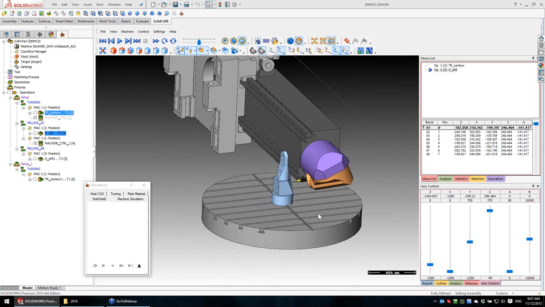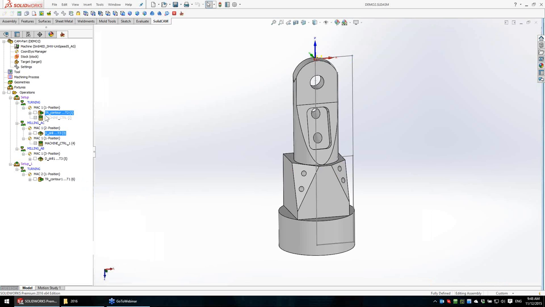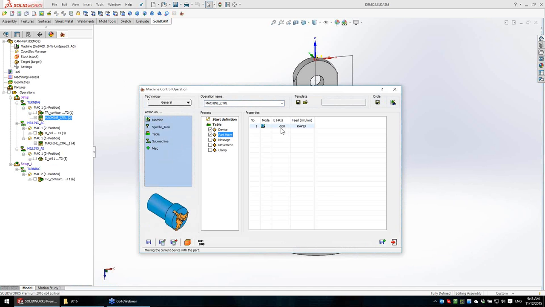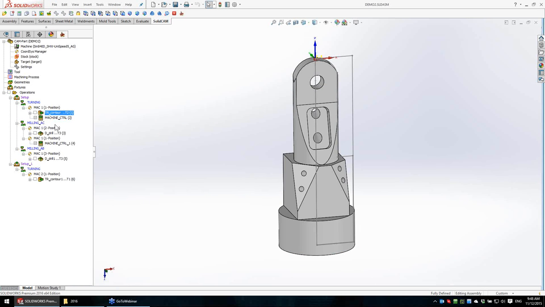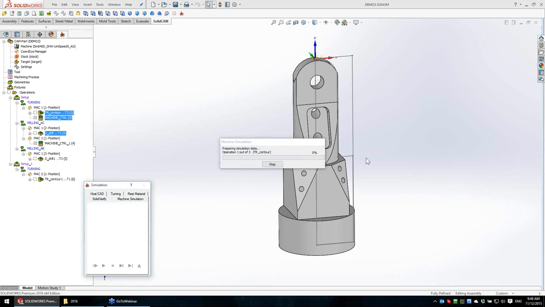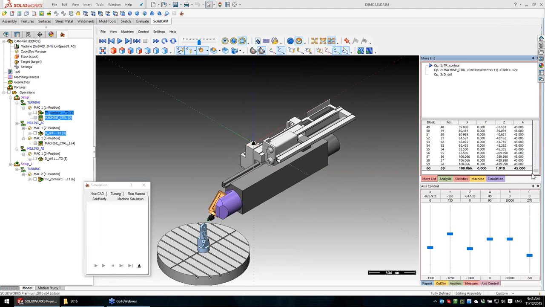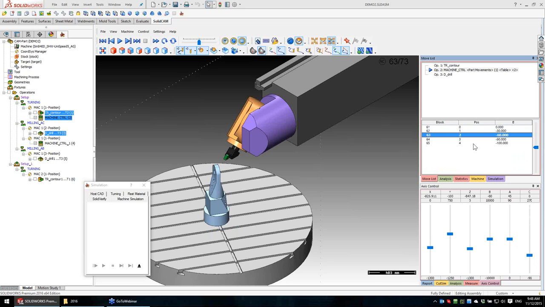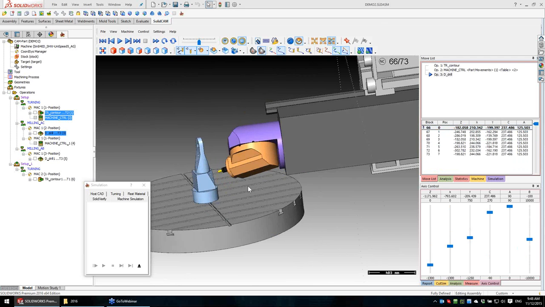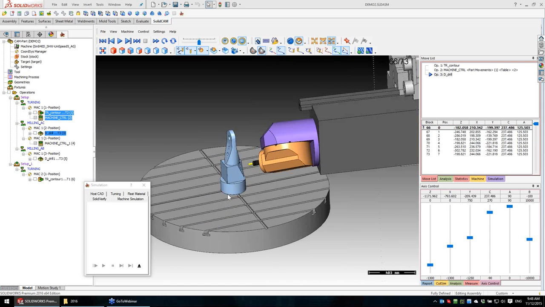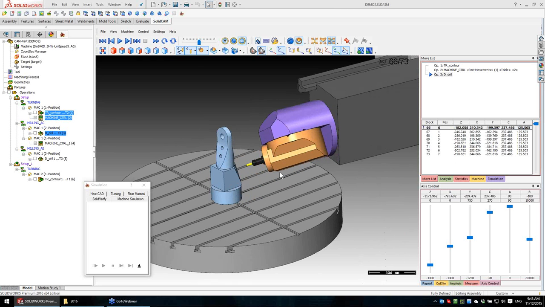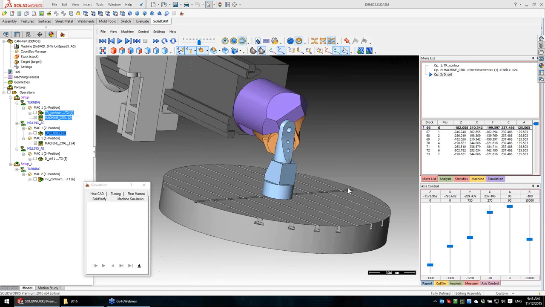So what we do, we remember that this rotary axis on the table, the axis B, is still in our control. So I will control it with MCO. We'll unsuppress it now. And in MCO, I will rotate the table minus 100 degrees. And now the operation is recalculated. Let's see the result. First operation turning. Now machine control will rotate the part. And now this is the new case. In this position, I can work. I don't have any collision, and all the axes are in the machine range, in the limits.